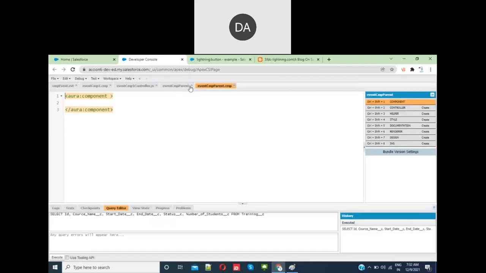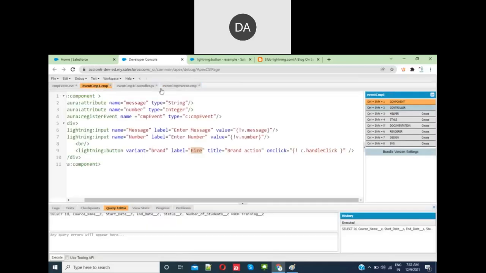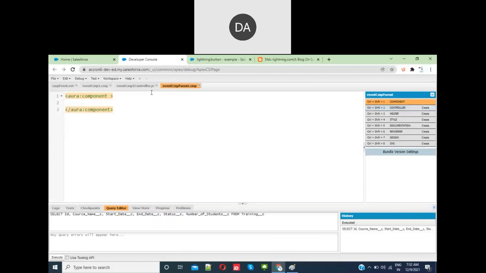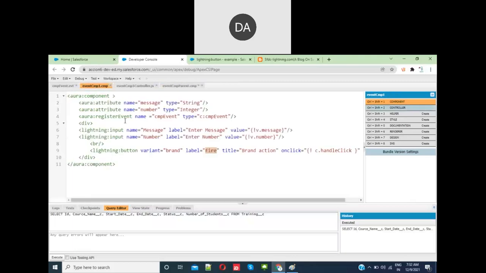I need to send the values from event CMP1 to event CMP parent. The same attributes can be used here, because once the event is fired, to capture the values we need attributes again.